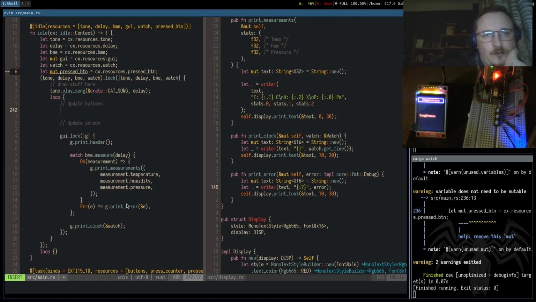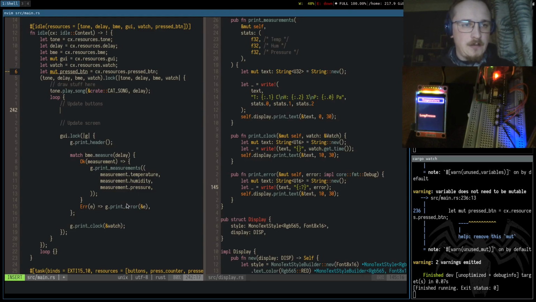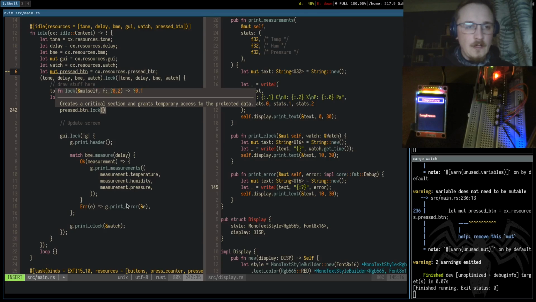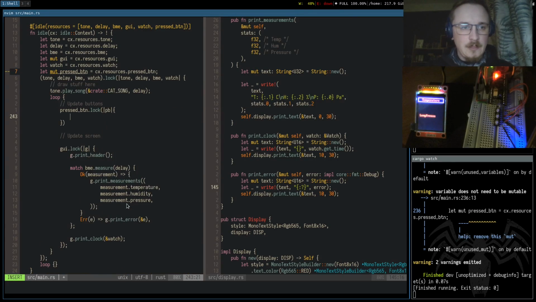So we will press the button, press 1, and then we will match on it.